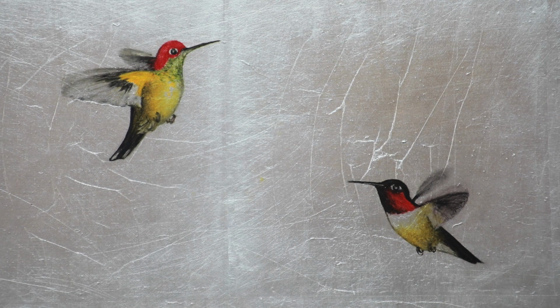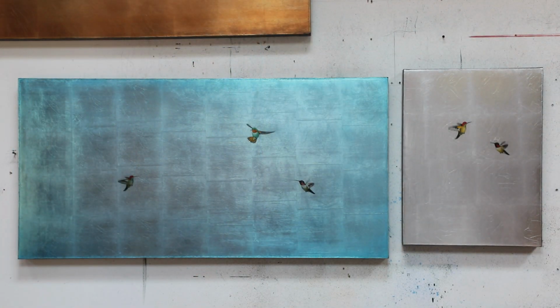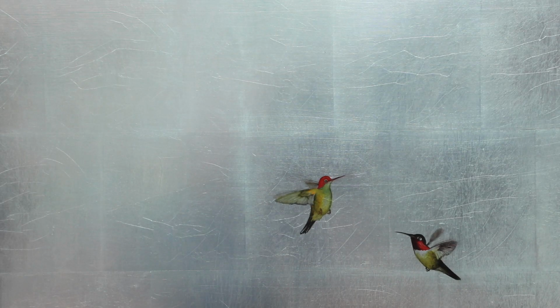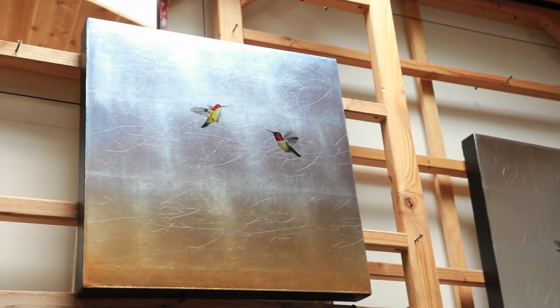And the process of making the canvas, bringing it to the silver or gold surface, is also really one of just lots of tedious layering of acrylics and sanding. When it's done, maybe 40 layers, maybe more on each one, so that you get a really silky smooth surface. And then I put on the gold and I varnish it a few times, and then I can paint on it after all that.